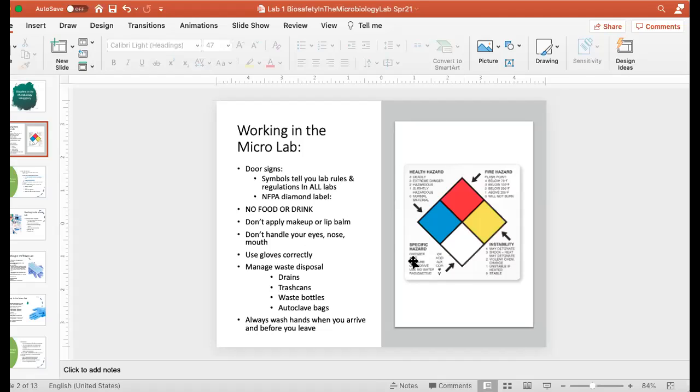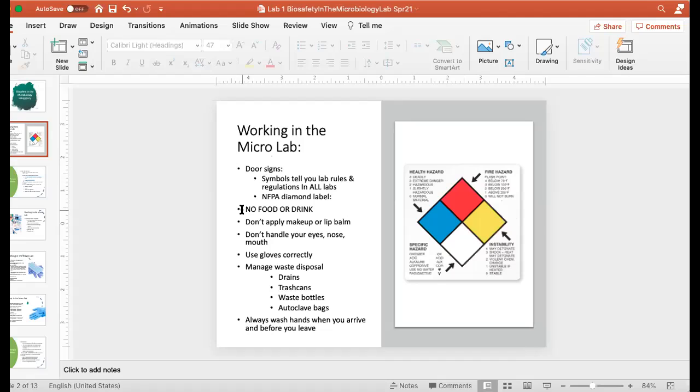It's an internationally recognized system of communicating hazardous information. So you know, if you work in that lab or if you're coming into that lab to drop something off, exactly what your risks are in that room. So that's the door signage that you need to be familiar with.